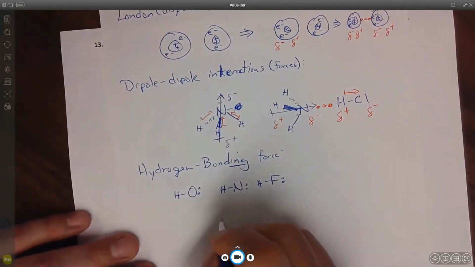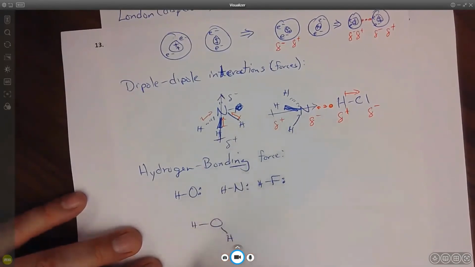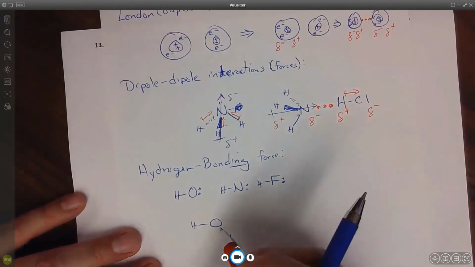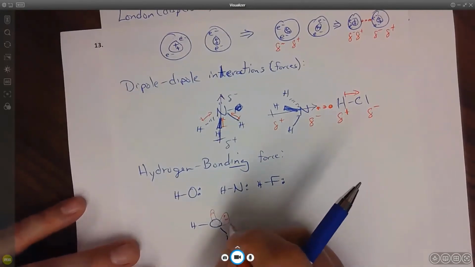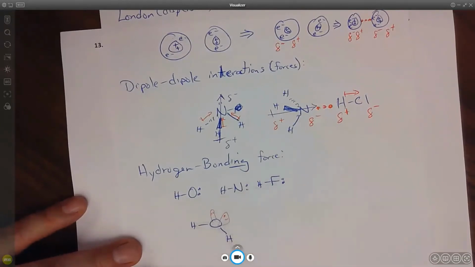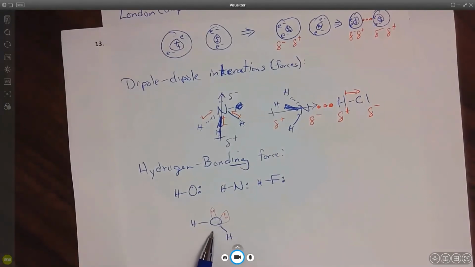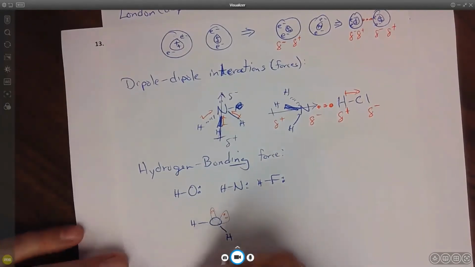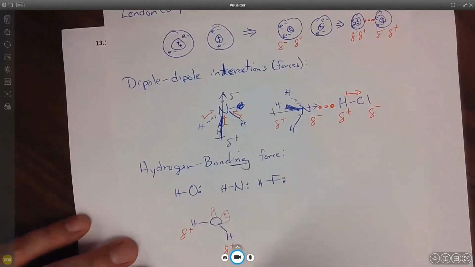So for example, we have a water molecule, right? The water molecule has 4 regions of electron density. It has 2 hydrogen bonds, and this angle is a little bit less than 109 degrees because of the lone pairs that are hanging out over here. We have a lone pair here, a lone pair over here. So on this side we have those lone pairs, and then the hydrogens on this side. Now, because the oxygen is so electronegative, these hydrogens are really positive, much more so than we've seen with the dipole-dipole interactions. And these, of course, are negatively charged.